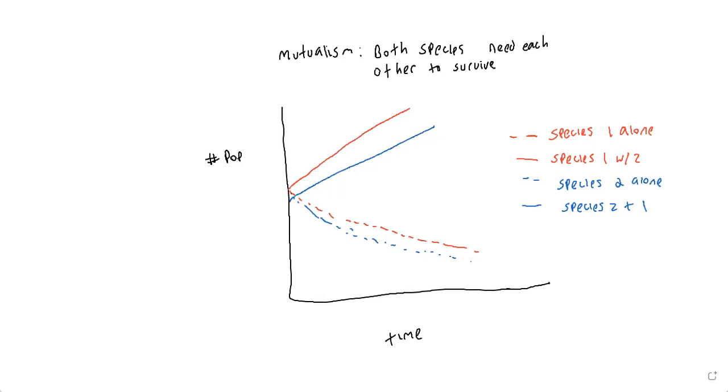Probably the best example is flowers and bees. Bees need flowers for pollen so they can make their food source for the hive. Flowers need bees for pollination so they can continue to propagate their species. Without bees, the flower population will significantly go down. Without flowers, the bee population will significantly go down. Of course, this is simplified, but it teaches a concept. What's interesting is that bees and flowers in mutualistic relationships have actually evolved together in order to continue the mutualistic relationship. So in this case, species one is going to benefit, and species two is going to benefit.